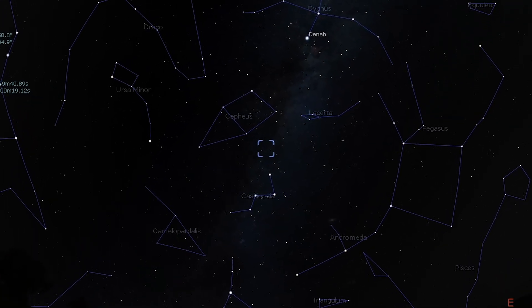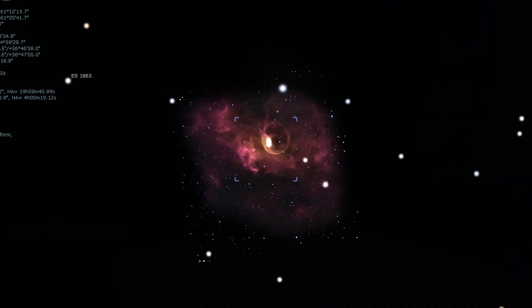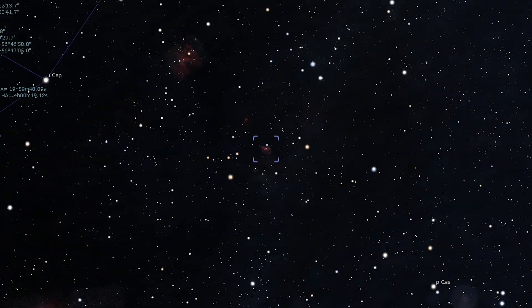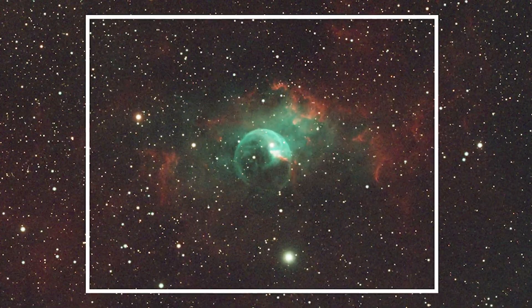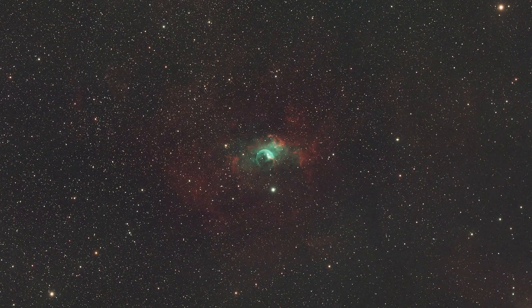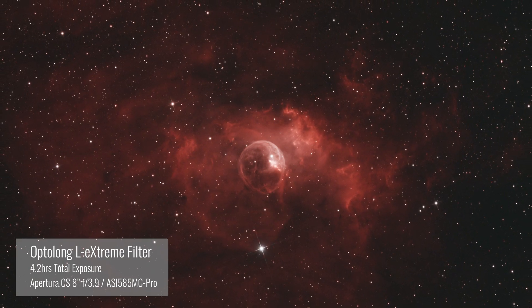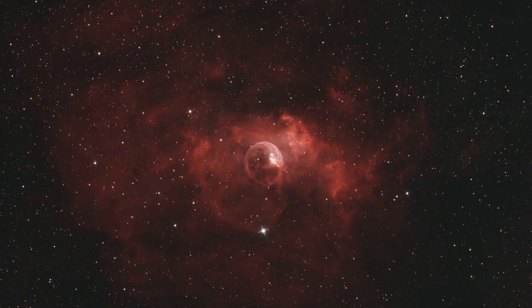The Bubble Nebula sits around 7,100 light-years away and gets its name from the pronounced round bubble shape created by the powerful winds of a massive star. It's only about seven light-years across but makes for a very striking target when paired with the proper long focal length telescope. This first image is 13 hours of data collected through the L-Synergy filter — the central area shows vibrant blue ionized oxygen and nice detail in the surrounding sulfur-2 regions. Kurt's data was equally impressive: with just four hours, the L-Extreme filter on the 8-inch Newtonian captured fantastic HA detail in the surrounding area, while the L-Synergy on the Askar 103 did a great job collecting more O3 data as well as sharp S2 data.